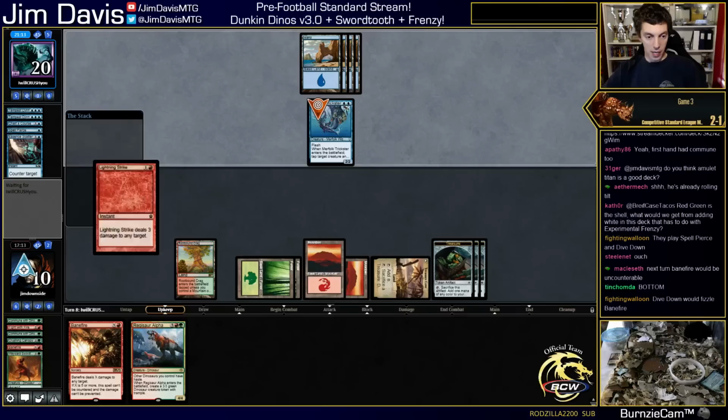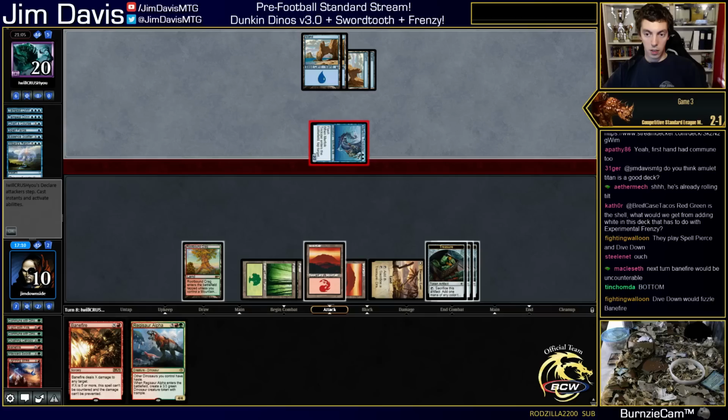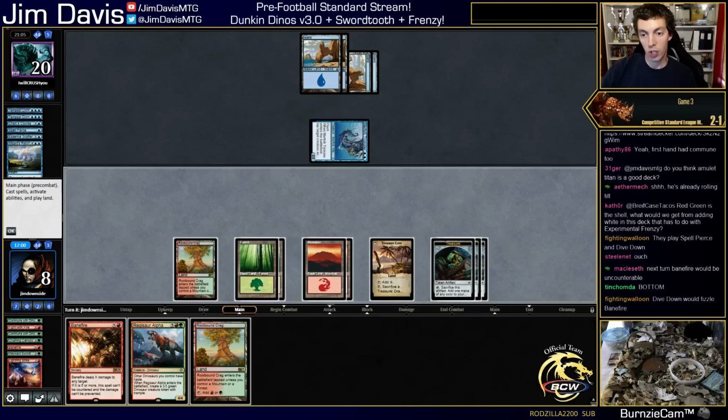This is a really slow clock, you know? We're not really too worried. That's great. They wasted a hard counter on a Lightning Strike. That's dope. We're very happy about that. Rootbound Crag. Okay. Now we're going to start drawing cards to Treasure Trove, and we're going to Banefire this 2-2. It could have Dive Down, but I think we're going to crank it. We're going to make it uncounterable. Let's draw a card first.